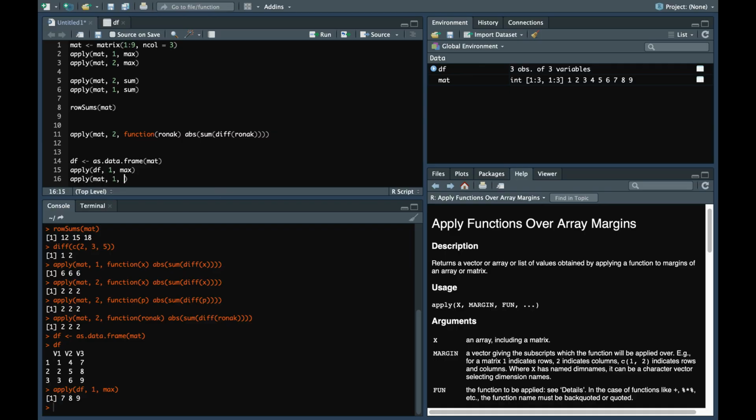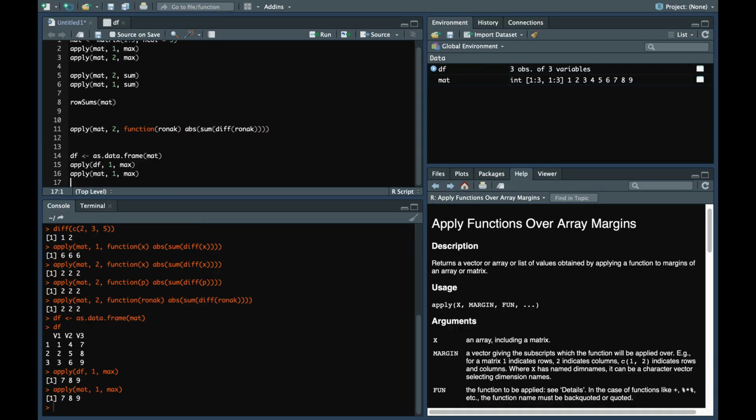So it still works on a data frame the same way it works on matrices, but one thing to keep in mind is that although apply works on data frames, internally it still converts it into a matrix. So df here still is treated as a matrix. This is how apply works, and you can use customized functions, anonymous functions to make it work on your data frames or matrix. Okay, now I'm going to show you an interesting example.